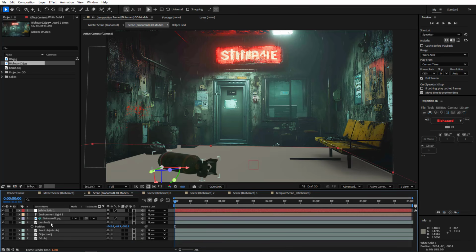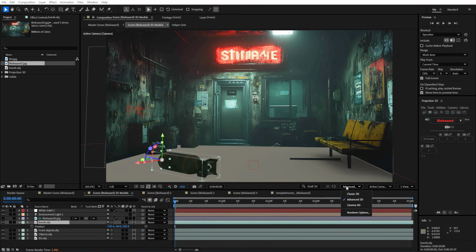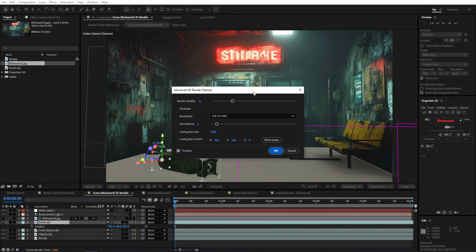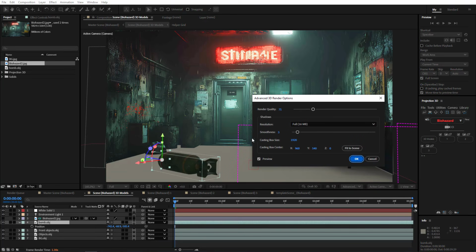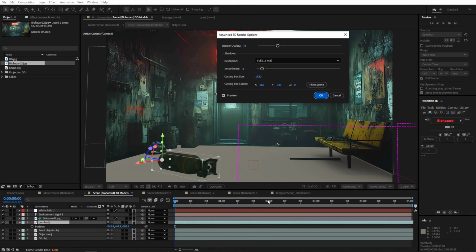Now, if you're not seeing the shadow yet, go to the Renderer Options menu. Here we have Casting Box Size option. As you can see, it is far from the model, so we need to set the correct position parameters. As you can see, the shadow has appeared. You can also adjust the casting box size if it's necessary.